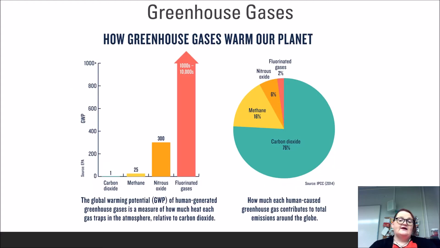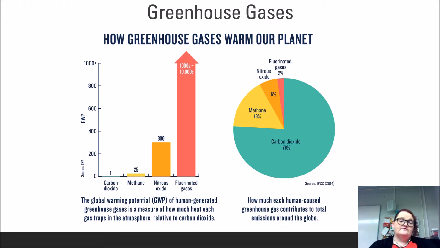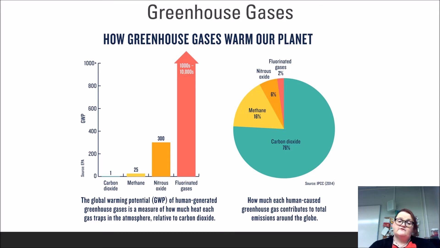It's important to understand the different greenhouse gases and their origins in order to understand how we might combat global climate change. The four major greenhouse gases are CO2, methane, nitrous oxide, and a variety of fluorinated gases such as CFCs and HCFCs. The majority of human-caused greenhouse gases comes from carbon dioxide, the major byproduct of burning fossil fuels. Carbon dioxide is also a reference molecule used to determine global warming potential, or GWP. Methane is able to prevent 25 times more re-radiated heat from exiting the atmosphere compared to carbon dioxide.